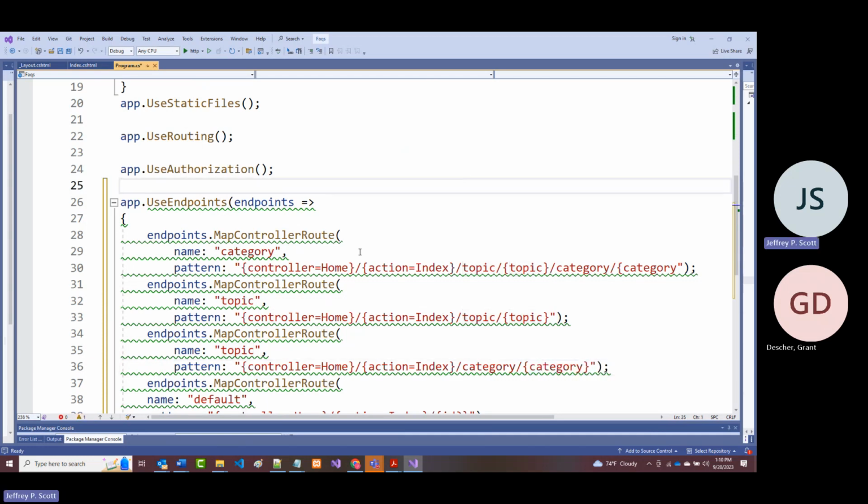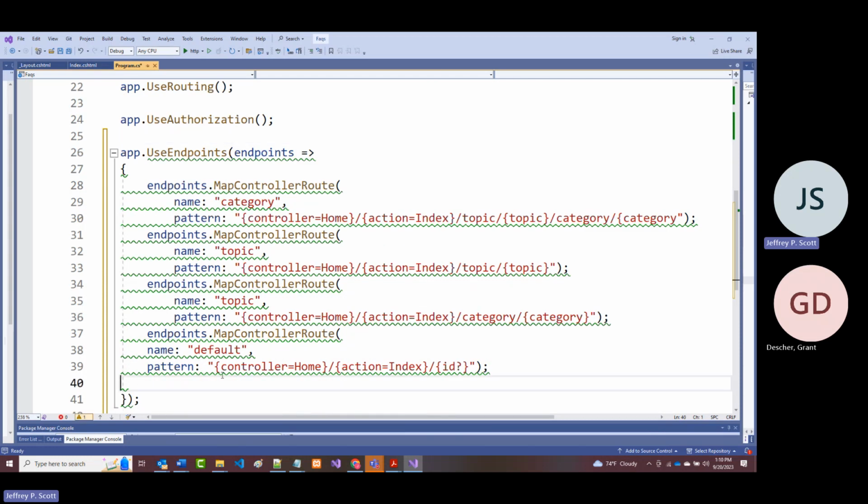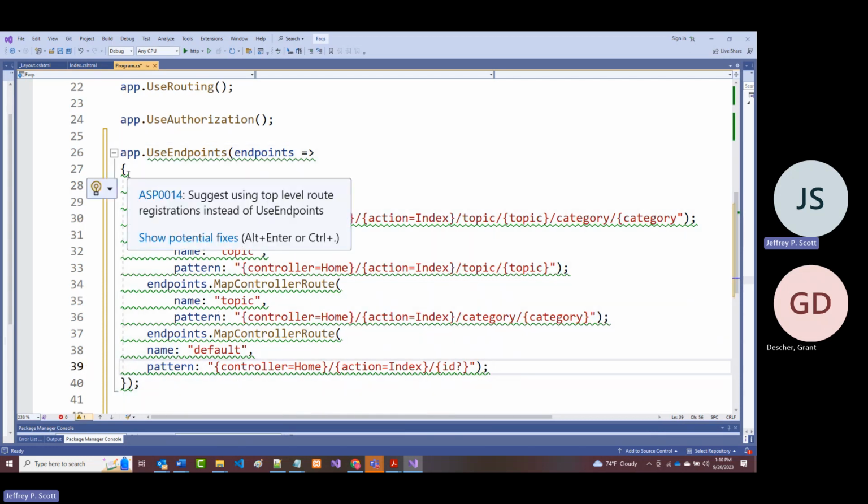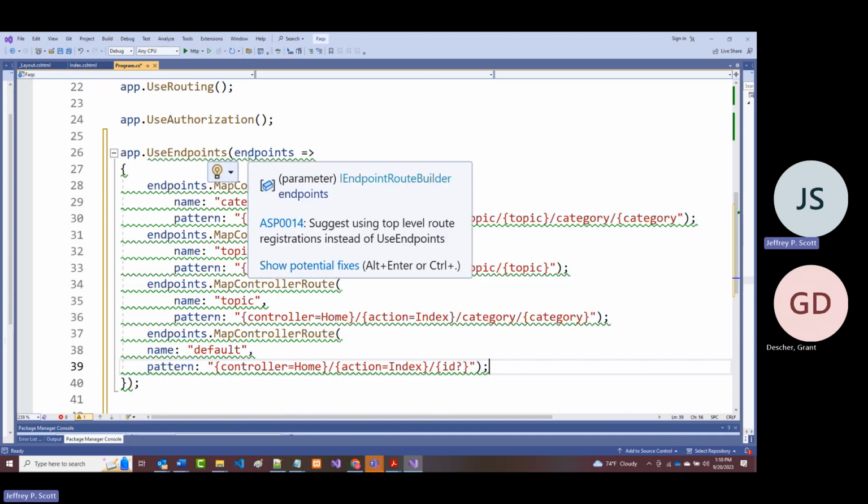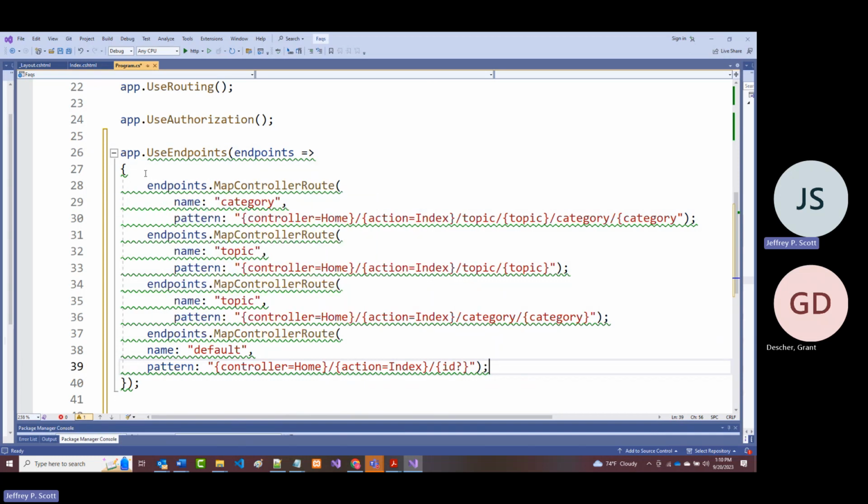All right, now let's see if we can figure out what all these errors in here are about. So app.UseEndpoints, that's good. Curly. Route, category, pattern. Looks correct.